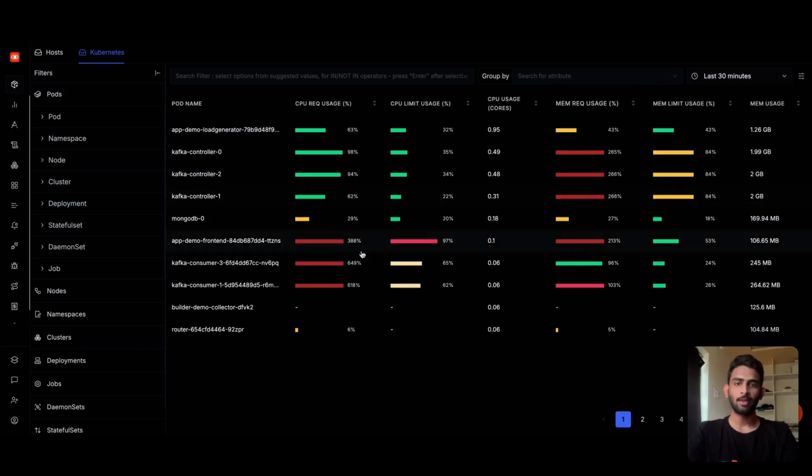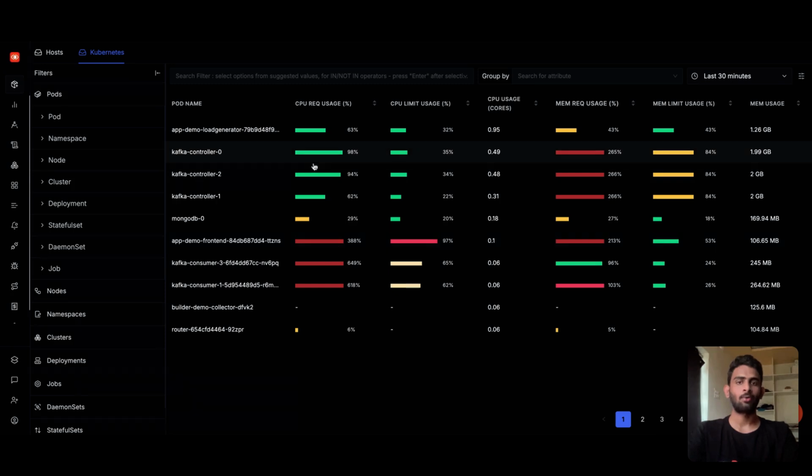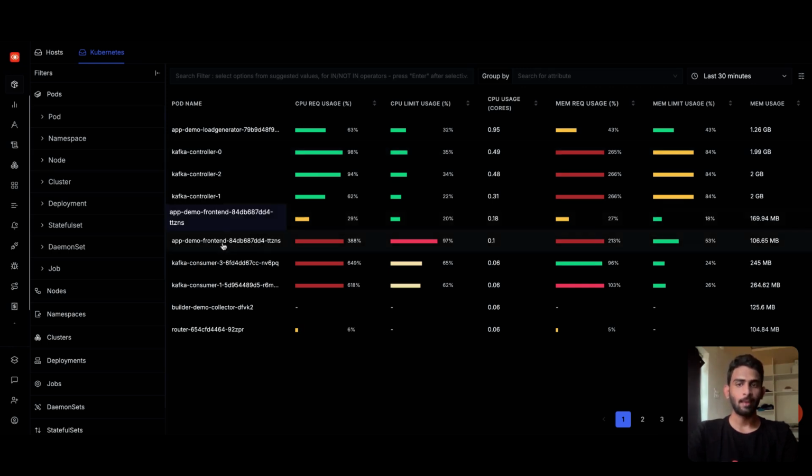The color coding helps you quickly find out the resources that are either underutilized or overutilized. Here you can see app demo frontend is using 3.8 times the CPU request usage percentage and almost 100% of the limit.